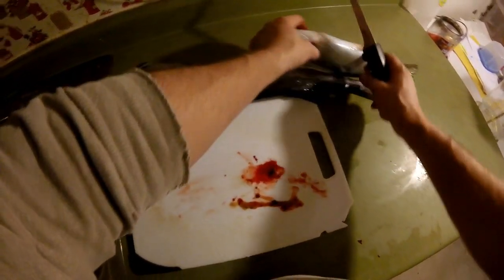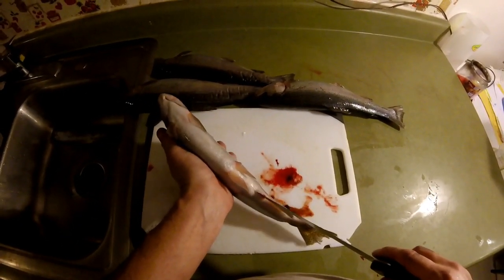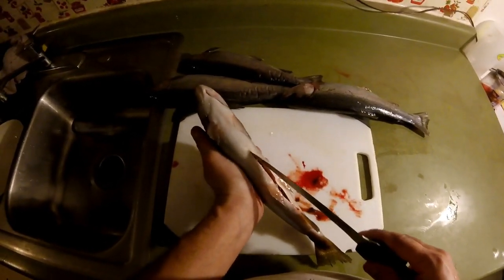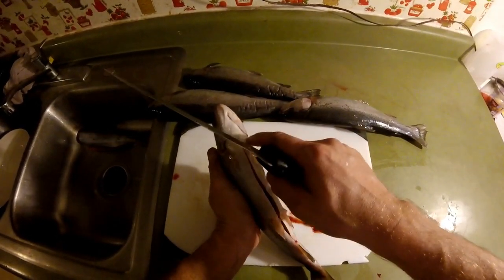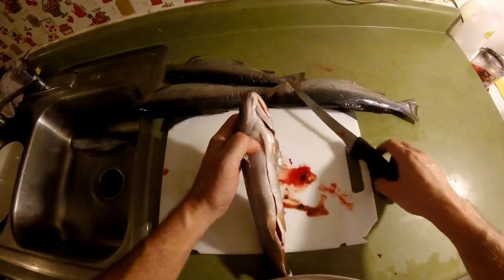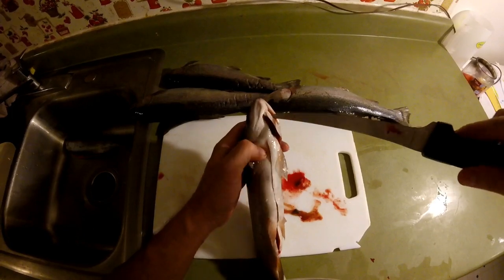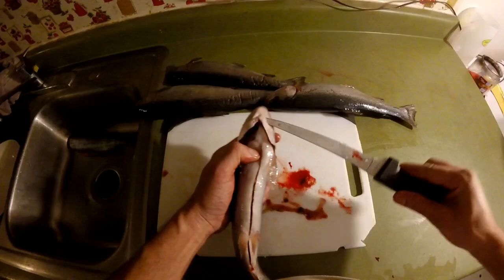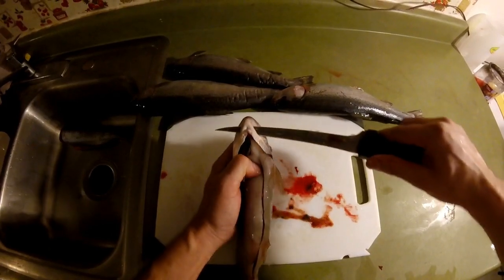The other way is to do it with the head on. Go right up the stomach here, all the way up. Then you stop just shy of the gills here on both sides. The second part is, on both sides of the jaw there is a small indentation — right here on both sides. You want to run your knife through that indentation. That's pretty much the tongue. If I can get my knife through there — there you go, see that? And cut that.